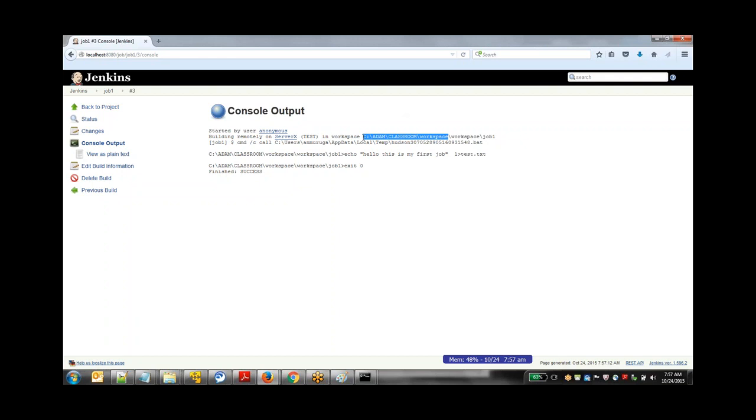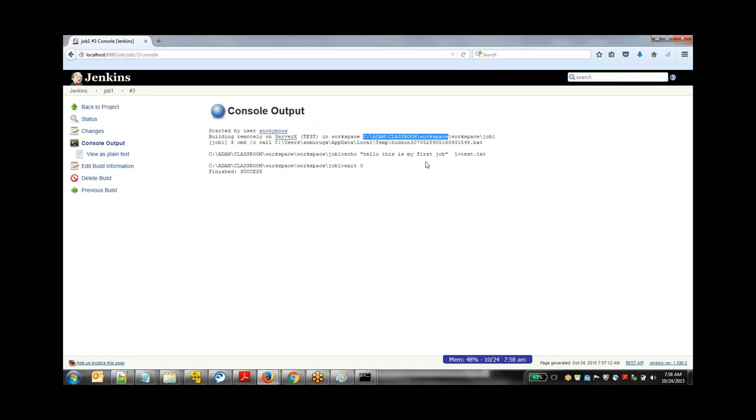This was the remote root directory that we specified, isn't it? Now it is automatically creating this too, because this is the structure that it tries to maintain. Anytime you run a job using this server, it will go to this path, and inside that it will create a folder called workspace, and inside that a folder by the name of the job you are running, and there it will run all the commands.